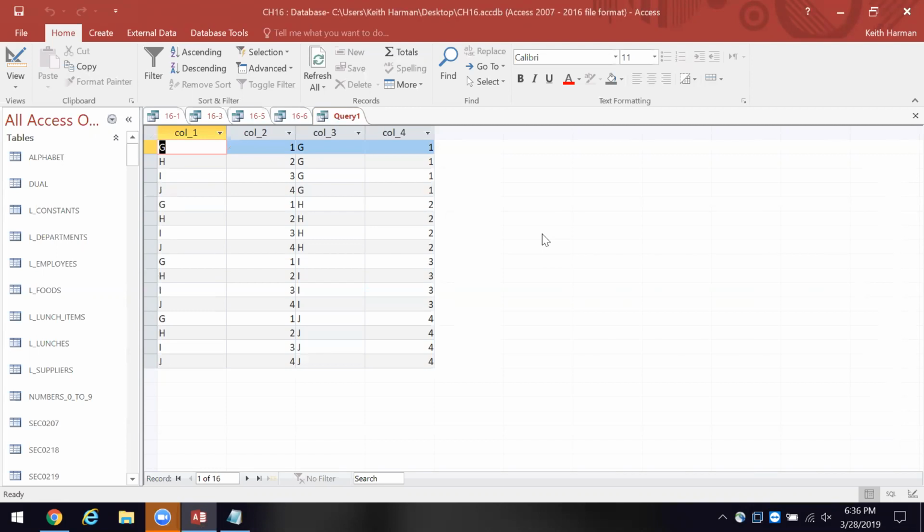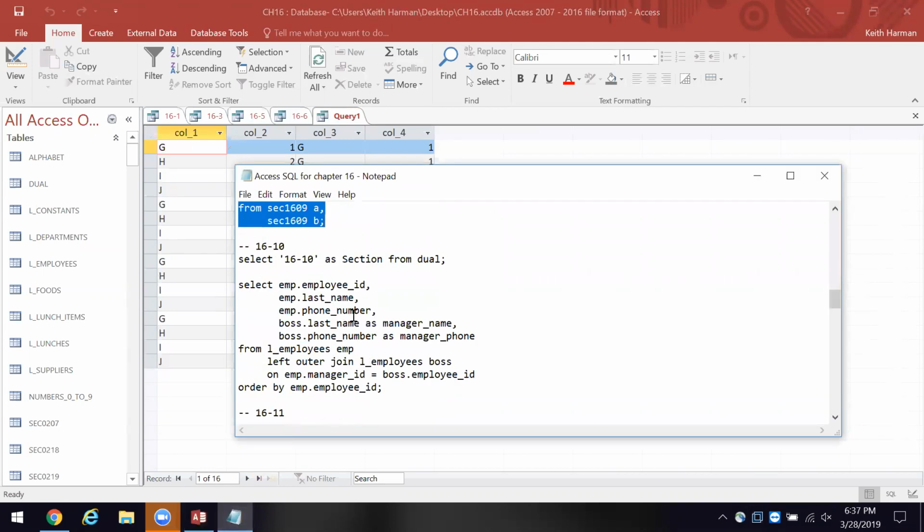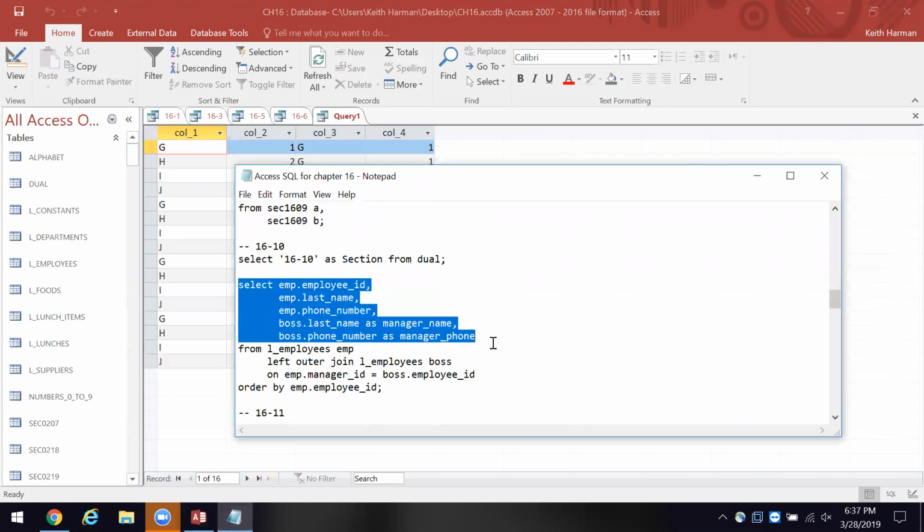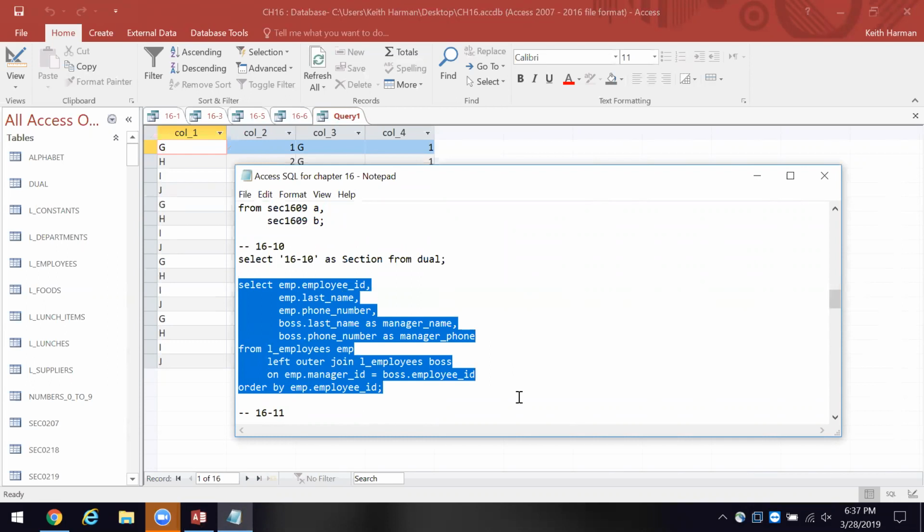Notice what they're doing here, and let's pull that up so we can see it a little clearer and think about it for just a moment. Okay. I've got an employee's table: ID, last name, phone number. Then I have a boss's table, last name, but I convert it to manager name. I give it a column alias. I do the same thing with the boss phone number. So far, so good. And I pull that from the employee's table, and then I do a left outer join.